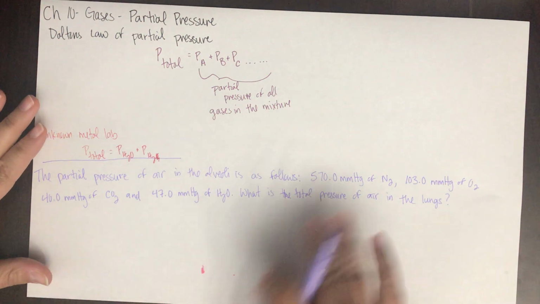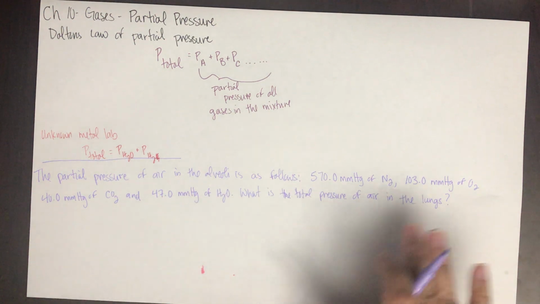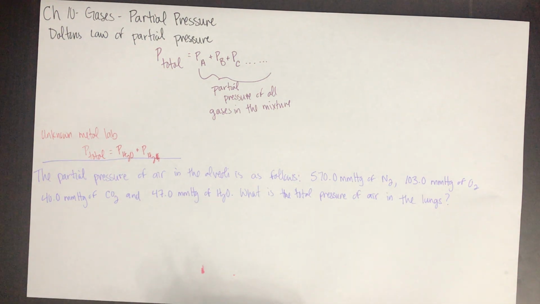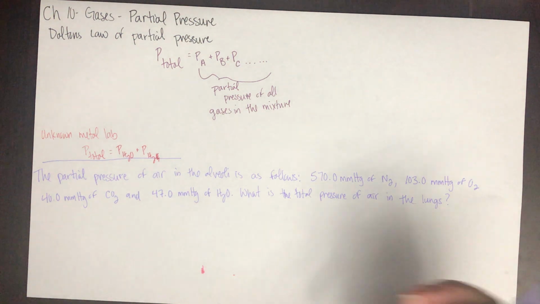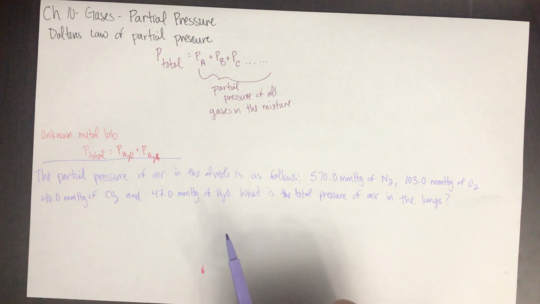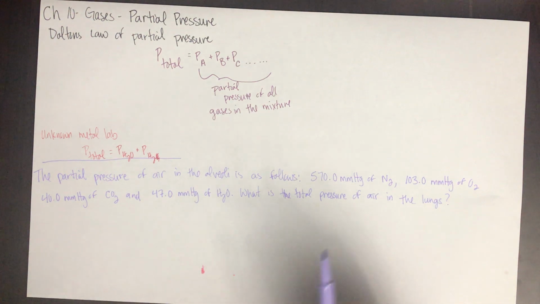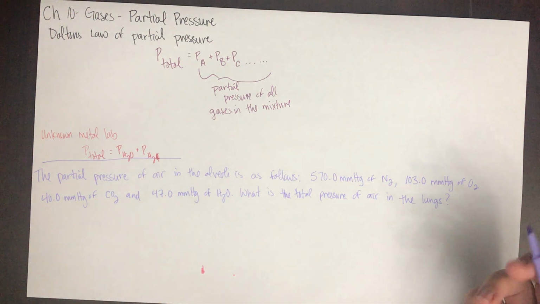So this question is just asking, what's the partial pressure here? So whenever we're using Dalton's law of partial pressure and you're just adding up individual partial pressures to get the total pressure, it doesn't matter what the unit is as long as they are all the same, because you can only add similar units together. So if you were given some of these in atmospheres, some of them in torr, some of them in kilopascals, you would have to convert them all to the same unit before you could add them. These are all in the same unit.